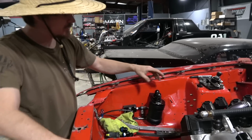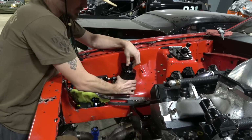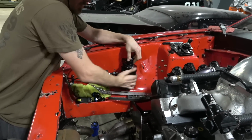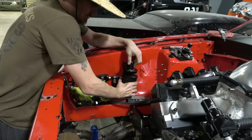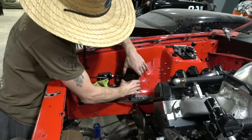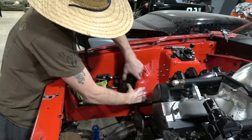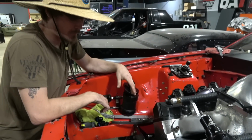But we've got our fuel filter here. We mounted it and checked everything, made sure this will unscrew all the way nice and close to the bottom, so whenever you need to, you can get it out, service it, and put it back in without having to worry about anything. Clean setup.